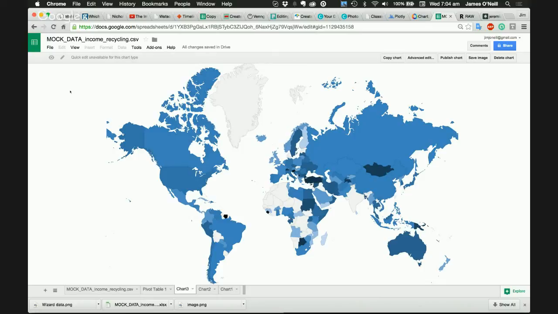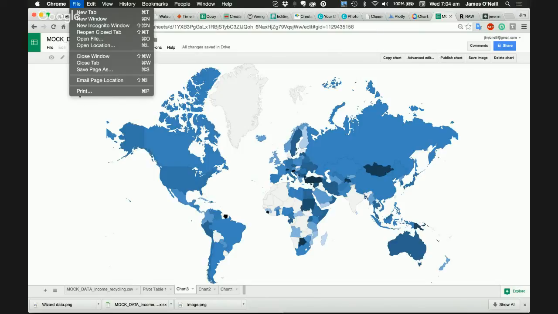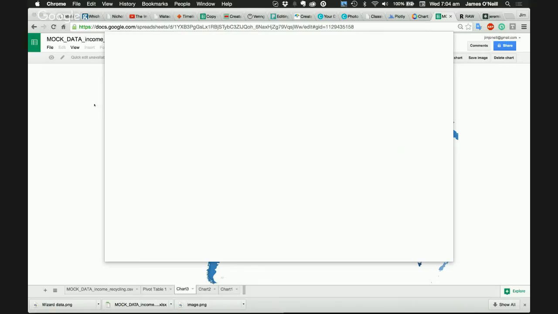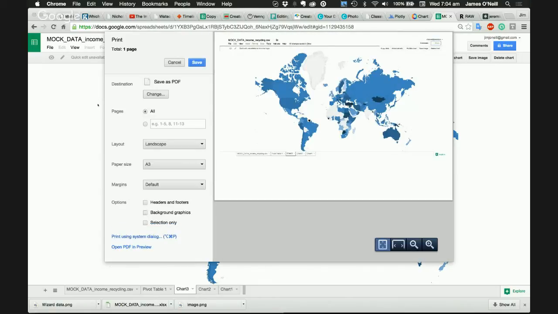But there's a little workaround we can do, and I'm not sure if this applies to other browsers, but in Chrome, if not using the shortcut key, we just go up to File and Print. It'll print this sheet. And actually what we have access to then, because I can save it as a PDF, which is in my destination choice, and it'll actually save out a vector version of this, which, if you know what I'm talking about, is very handy. It means it's completely scalable inside that PDF. So if you've got a way that you can import a PDF into your presentation or into your publication, there you go. You've got something you can blow up to all different sizes, which I think is very handy.